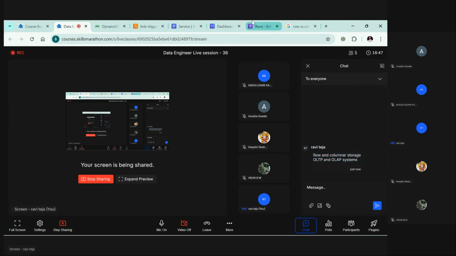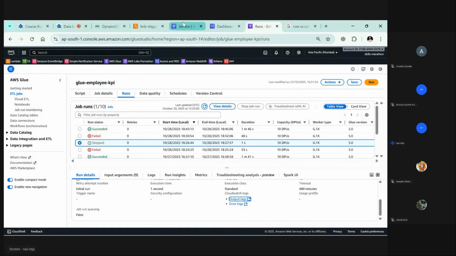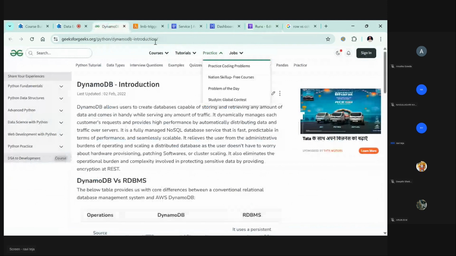Okay, cool. Now let's continue with today's class. Today's class will be on DynamoDB and RDS. Tomorrow or the day after tomorrow, let's continue with Redshift as well. With that, we will be done with AWS, I mean, on the tools introduction side. Then we will create some project. I told you about Medallion architecture yesterday, right?